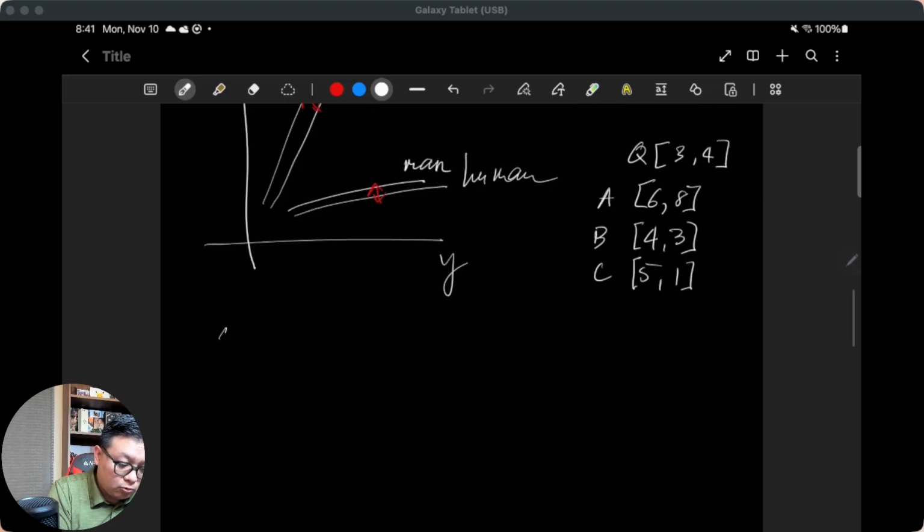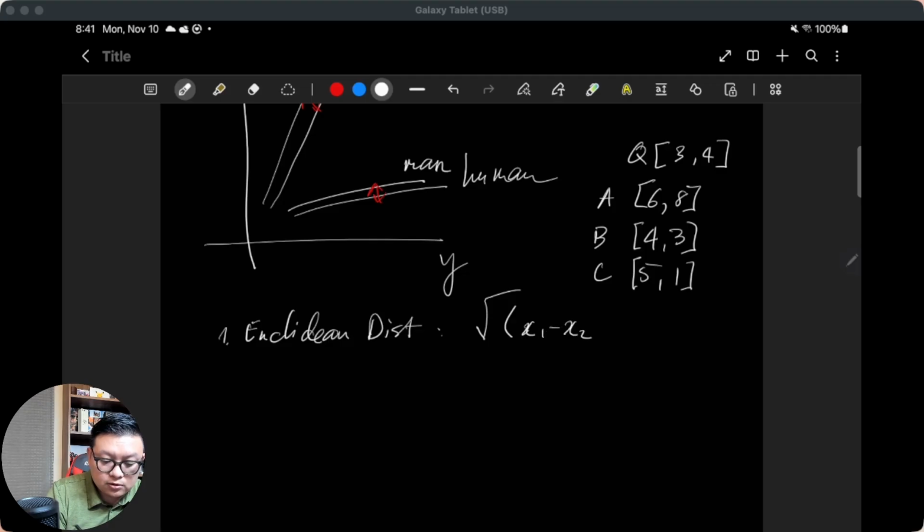So when we talk about the Euclidean distance, the formula is actually the square root of x1 minus x2, squared, plus y1 minus y2, and then this is gonna be squared.